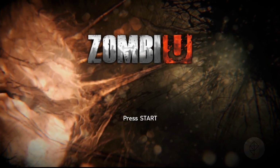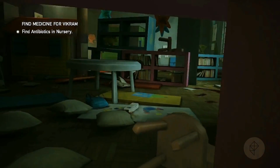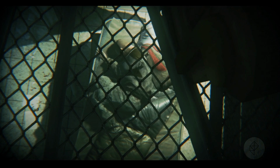ZombiU shows the kind of interesting, intense game that third parties can do with the hardware when properly motivated. ZombiU is excellently designed around the gamepad's capabilities as a second screen, but it's also designed around the controller's unique layout, making it one of the most comfortable to play titles on the system.